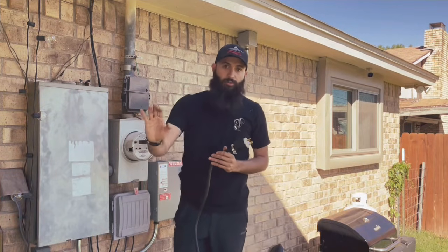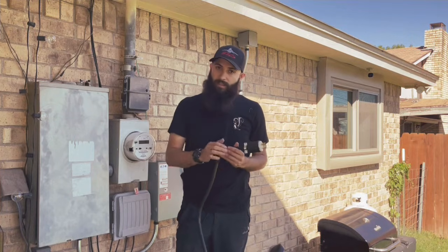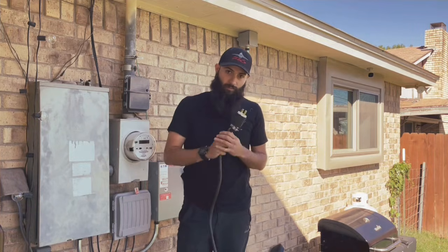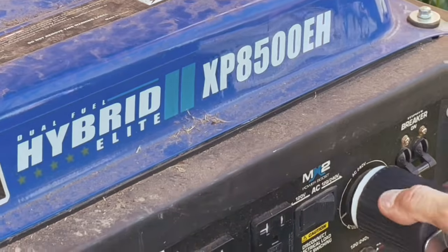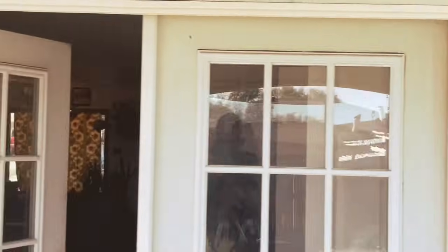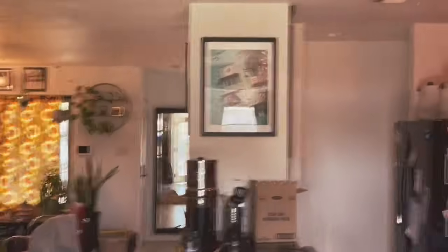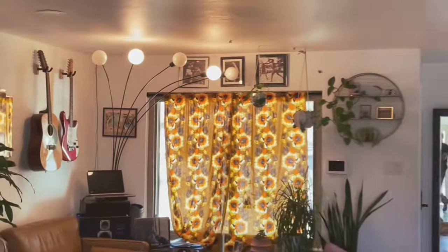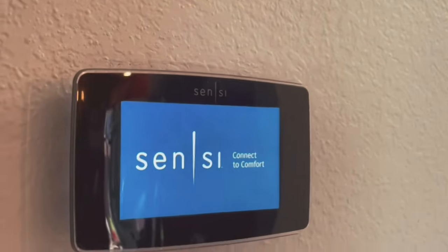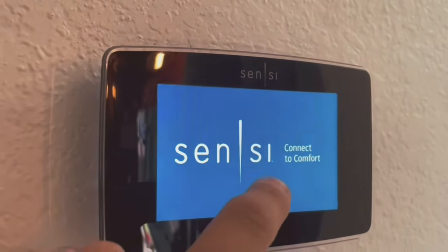It may be a good idea to turn off all of your breakers and test one at a time. The most important thing is making sure that the main breaker is off so that you're not feeding the entire system. So I'm going to go ahead and plug this in and we're going to go ahead and test it. And as you can see, we have power where before we did not. The AC just kicked on and it is not liking that. So we will go ahead and make sure that our AC and heat is turned off.